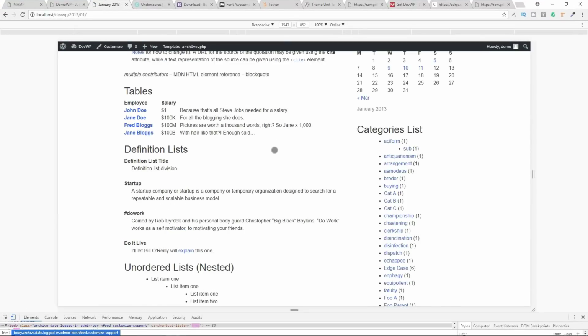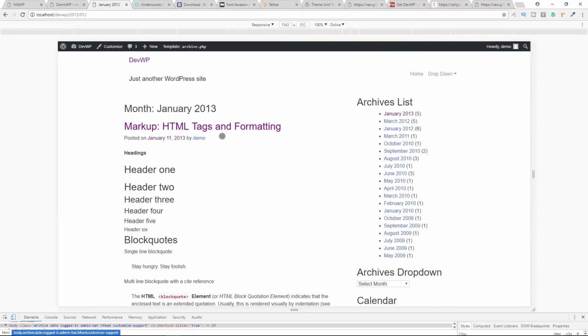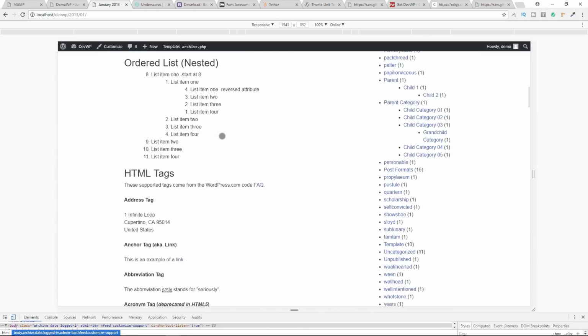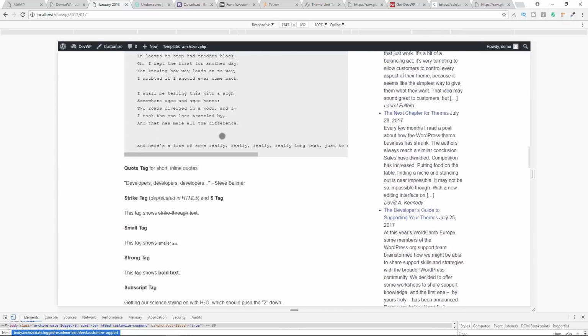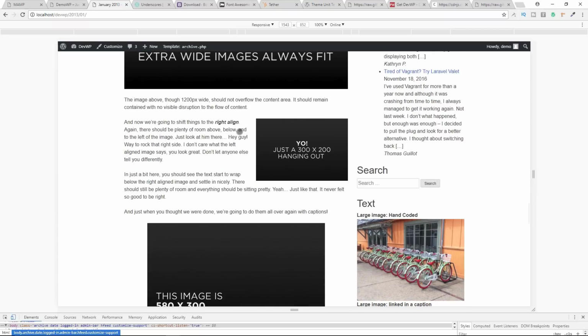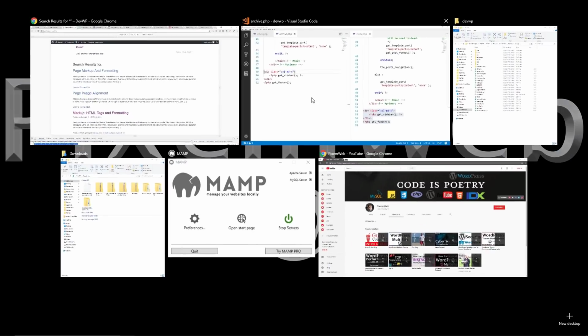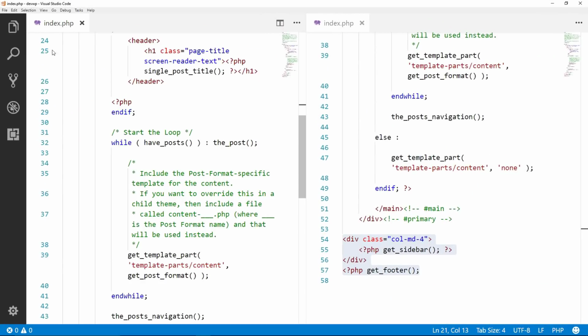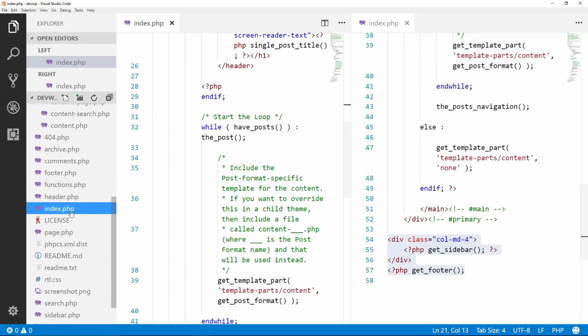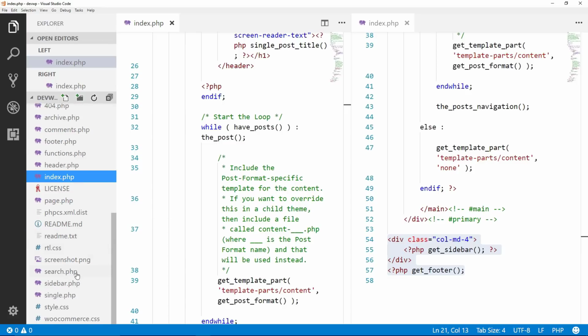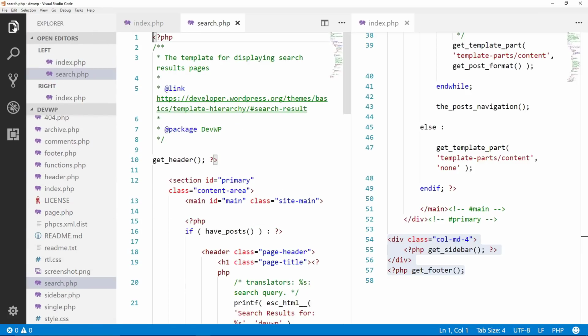Let's see that now. That's properly done. Okay. So if we go to what else we got to fix? Probably the Search.php file. Yep. So we'll close this off. Go over here. We'll look for the Search.php file.